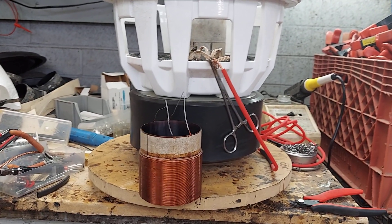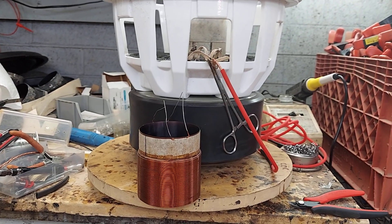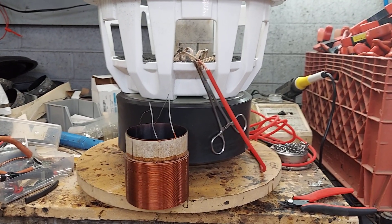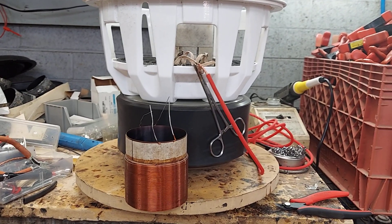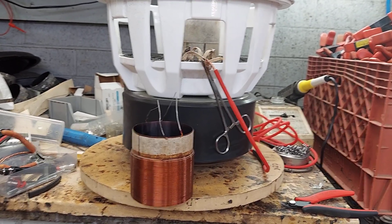High BL - what you're seeing is that the higher BL is a cheat. That was first displayed when Orion was promoting the Orion HCCA. They said it does really well in small sealed boxes, small ported boxes - guess what? It does well in all boxes. Because it had a much heavier coil at the time. This is relative, because everything before around '97 or '98 when that came out was all really light stuff.